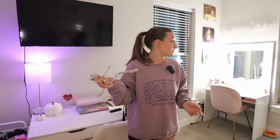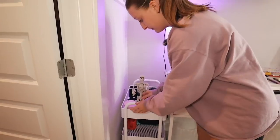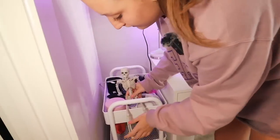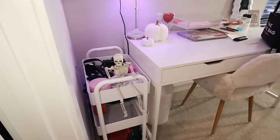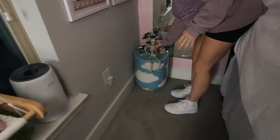Cutie. And then we have two options for this guy. Maybe three. He could go here if he fits. Sit him underneath like that's the seatbelt. Oh, like he's on a Disney ride. Okay, that's pretty spooky too. I do like that one. Yeah, option number two, he'll be in all my pictures.